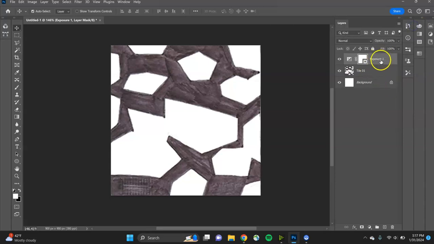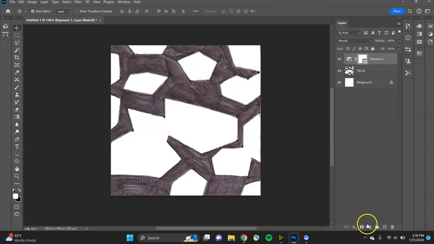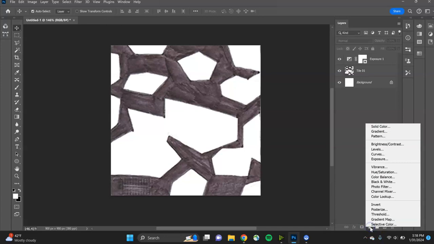So once you have that exposure layer, look over here on the right hand side where you can see your layers. You have the original layer, and it's actually created a new layer for this exposure adjustment. So you can turn that on and off with the little eye icon, and if you decide you don't like it, you can just right click on it and delete that layer and start over or try something different.